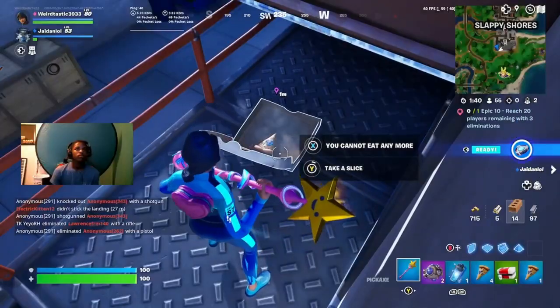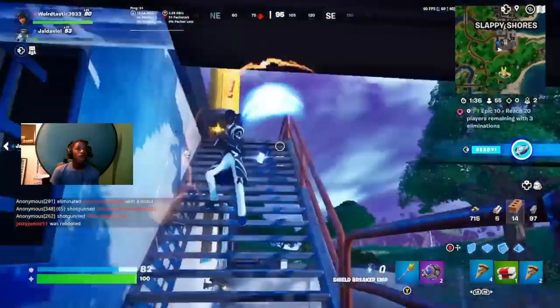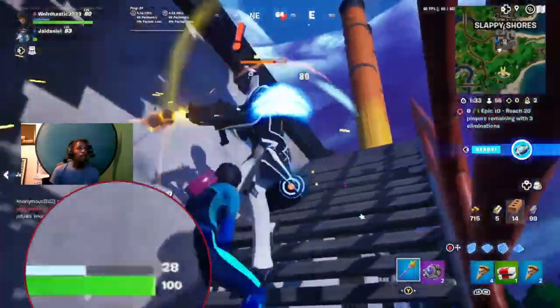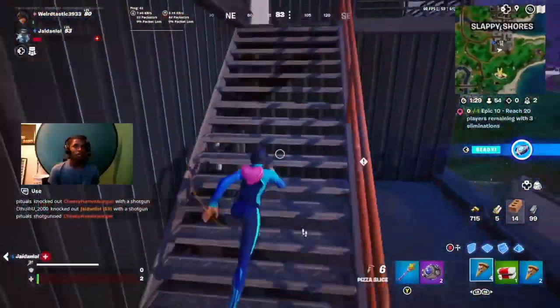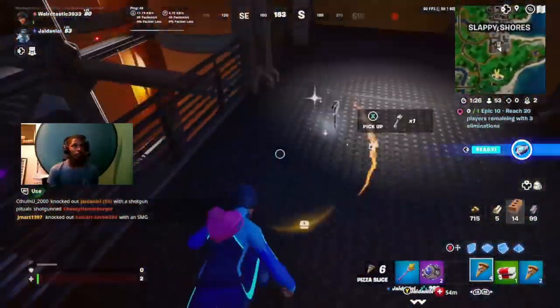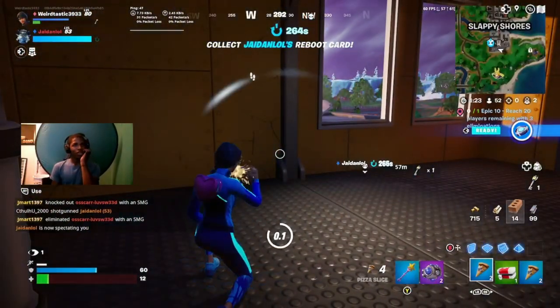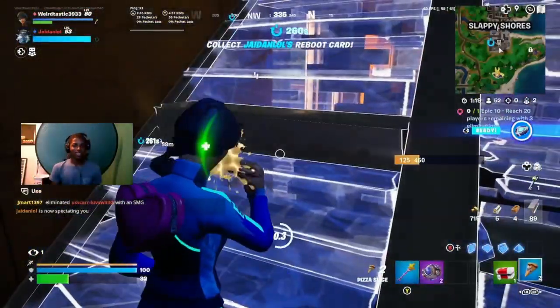Oh, person over here. Hello there. Oh my gosh, he's right behind me. There's a real person on me. I'm so dead. I can't do anything. I'm about to die to the bot. Dude, you got 8-butted by the bot. You got 8-butted by the bot.